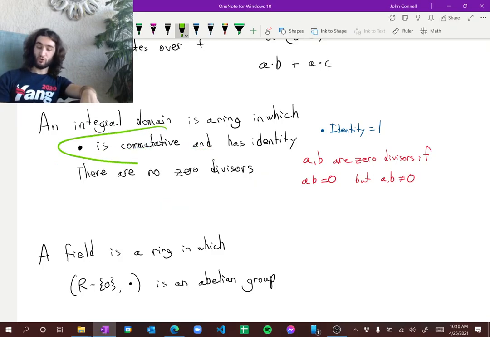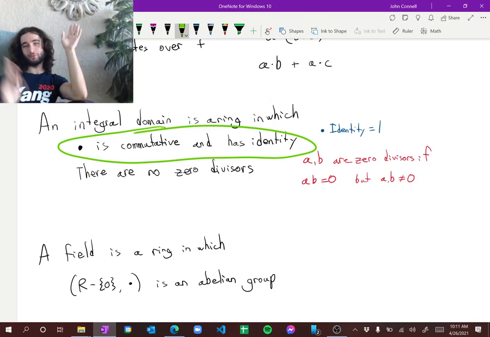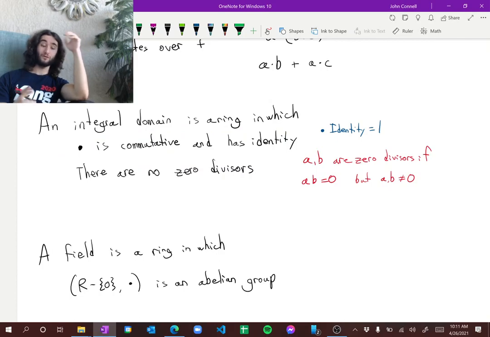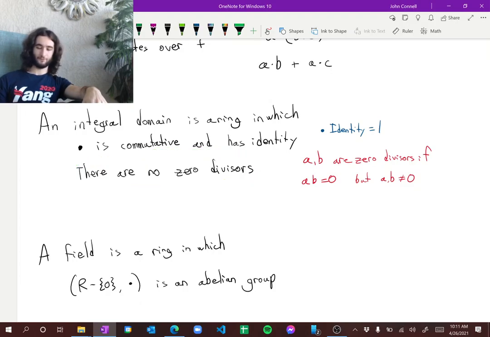Some authors don't require the identity to be part of an integral domain. Some authors do require it, and they just build that into the definition of a ring. So it's not even a ring unless there's an identity for multiplication. So different people define it different ways. I would just emphasize that when you're trying to talk about what makes something an integral domain or not, focus on this point. That's the real feature of being an integral domain, and why it's even a named category is for that reason, not the other reason. So the main thing to make something not an integral domain is if you can find zero divisors.